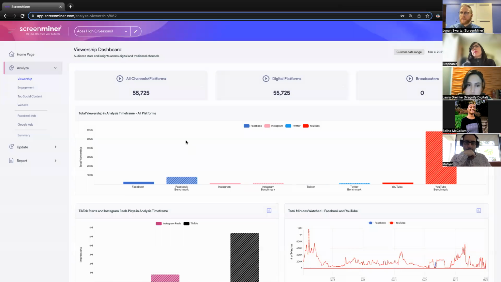Okay, so now we're looking at the main viewership page of the benchmarking. Here we can see that this user is underperforming by quite a bit for YouTube viewership, right? The solid shaded bar graph is their views, and the shaded one is the benchmarking. Their total view count for YouTube is about 17,500, whereas the benchmarking, for all English projects across our platform, is over 585,000.